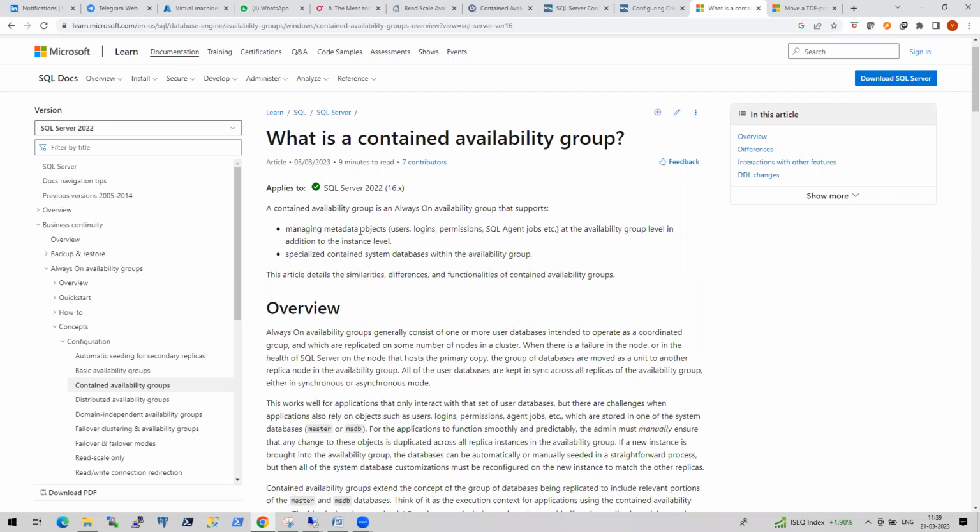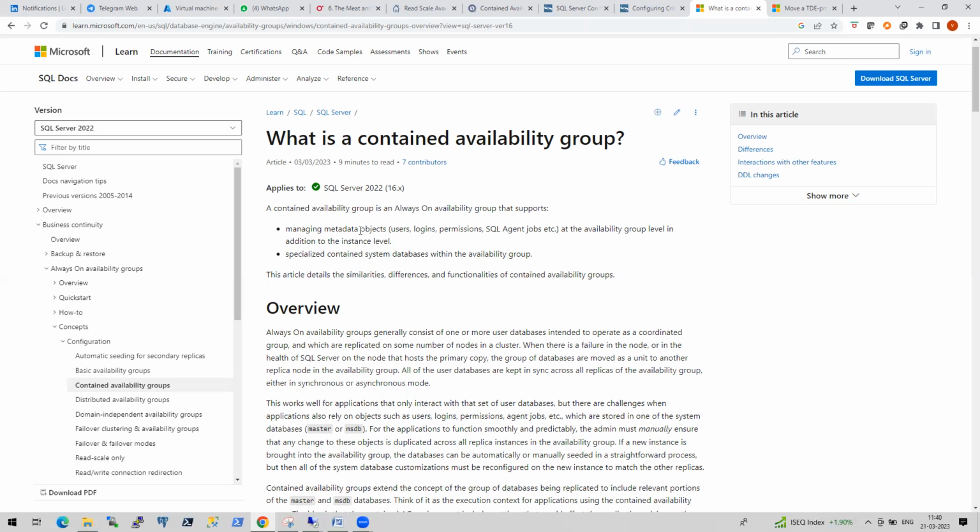In your environments, you will definitely have your own techniques. The main problem is that whenever it fails over to another node, sometimes there will be a mismatch of SIDs, sometimes logins will be missing, sometimes jobs, sometimes linked servers. There are so many things, right? You have to sync up everything in Always On, which is a huge burden on DBAs. To overcome that, we can make use of contained availability groups. Just like contained logins or contained users, which we had in 2012, it's the same thing by name. This time it is pointing to contained availability groups.